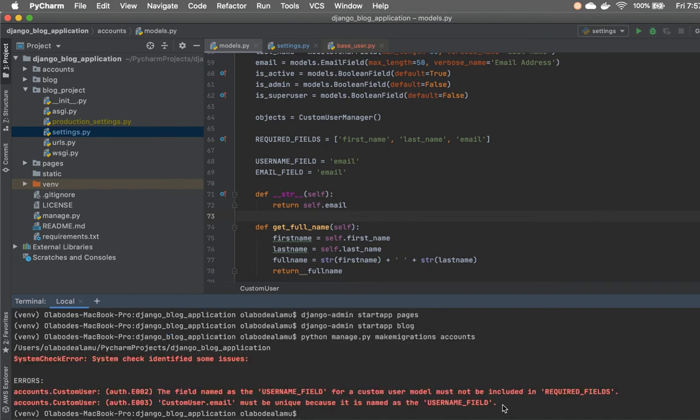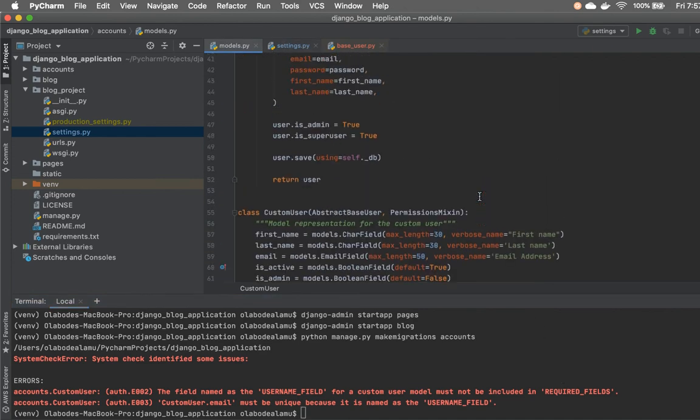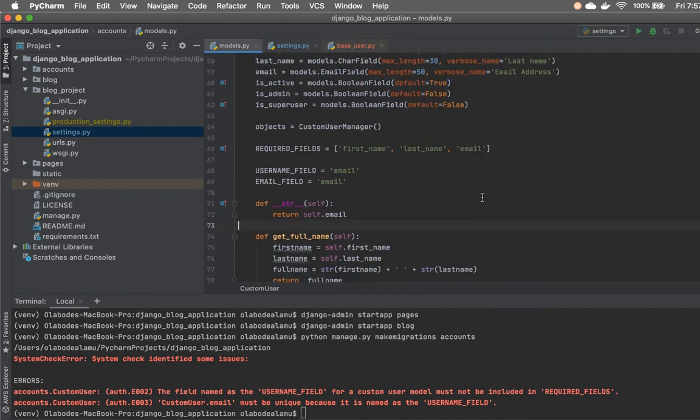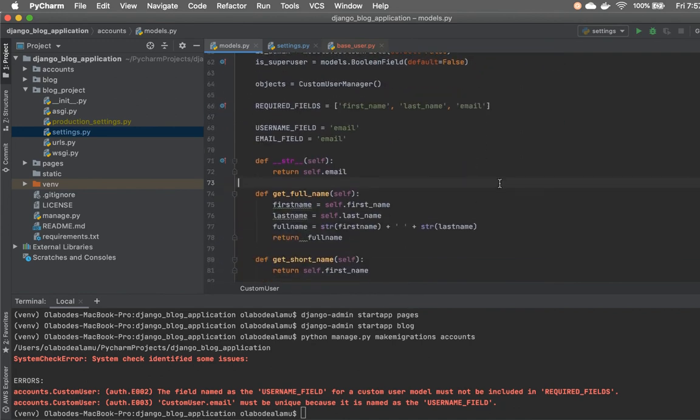Oops, what was that mistake? The field name for the username was not included in the required fields. Wow, that's a big mistake. Okay, let's go fix that. Actually, this did not need to be specified.